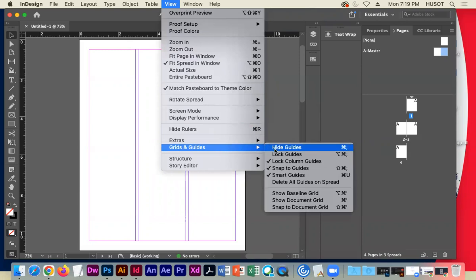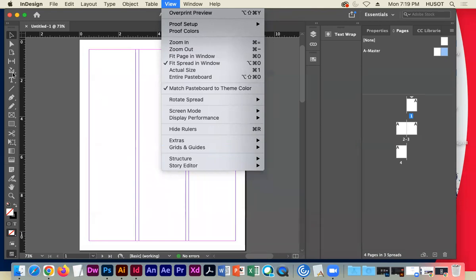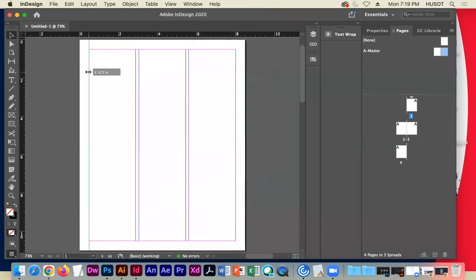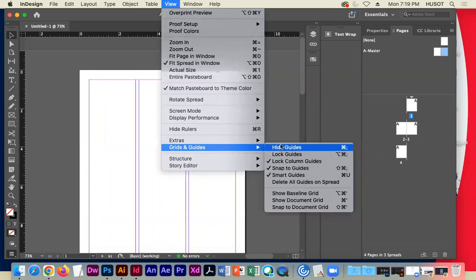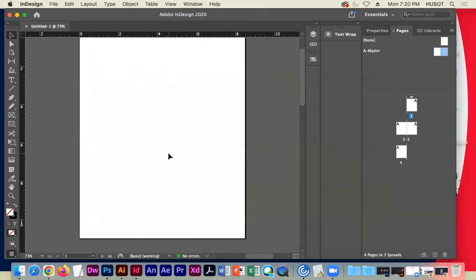Now, I'll often work and I'll actually turn my guides off, which means my gutters and everything I'll turn off because I'll take my ruler lines and I'll snap the lines to where I need them to be in my layout. I'll actually take this ruler line and I'll drag my ruler line over and I'll drop it in to all the areas that I have for my columns. So you'll notice I can actually take my ruler lines and snap them top, bottom, left, right, and then I'll actually take it and put each one in between my columns. So you'll notice that I kind of block this thing in so that I know where everything is. I'll do that, and I'm actually just gonna undo with Command Z, just so that then, if I wanted to, I could turn off my guides, right? I could turn my guides off, but then it looks just like a blank piece of paper.